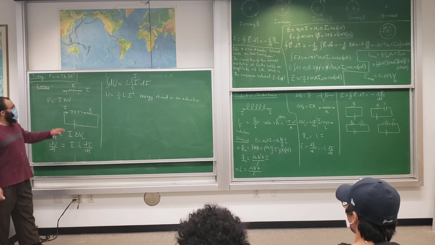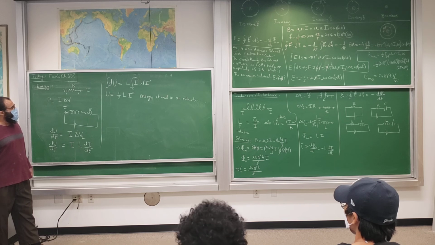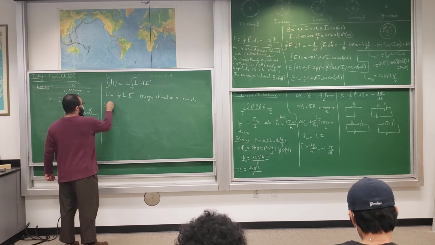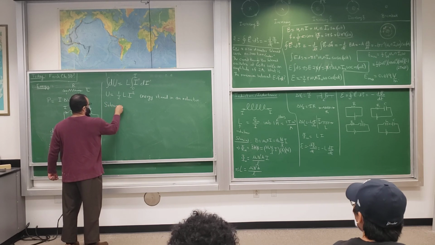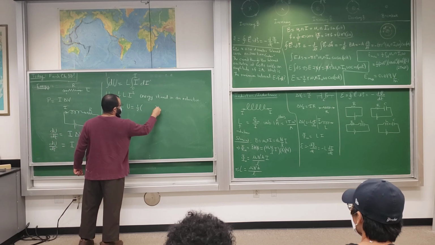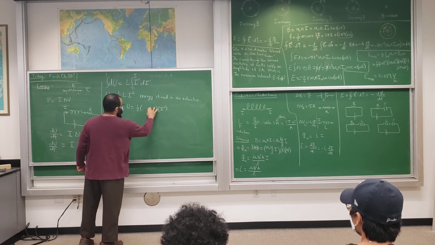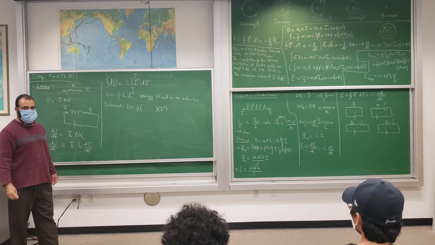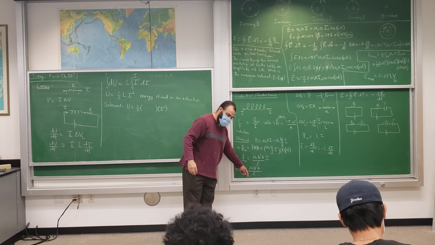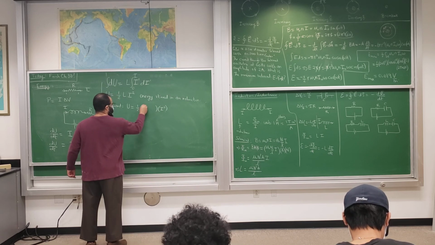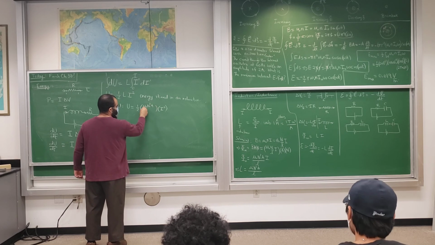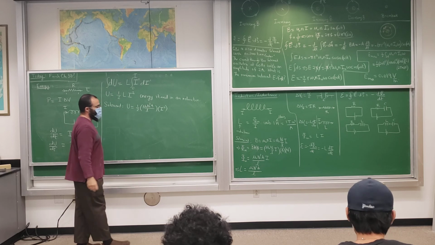So now, the energy per unit of volume. Let me see for a solenoid what this means. For a solenoid, you will have U equal to 1/2 L I squared. What's the inductance of a solenoid? What's L for a solenoid? We have it right here, right? Phi M over I. It is mu naught N squared A over L. Good. So it's mu naught N squared A, the area of the solenoid, divided by the length of that solenoid, right?